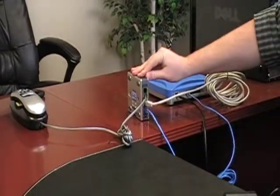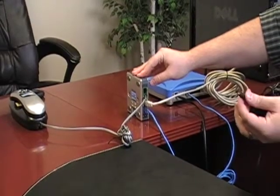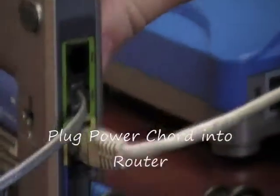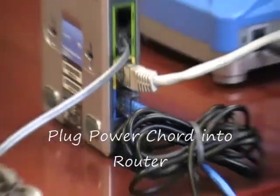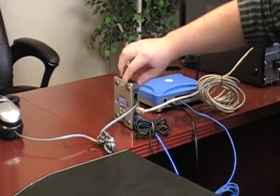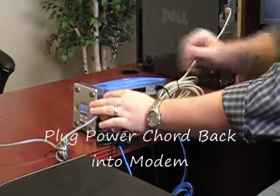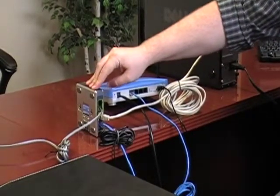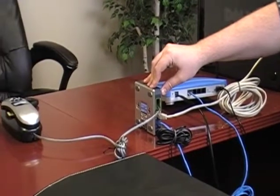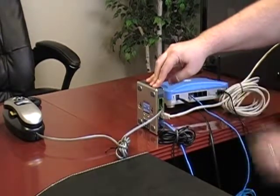We're now ready, as far as the data is concerned, to turn on our router. Take the power supply that we got in our box and plug it in to the circle power outlet on our router. Wait 5 to 10 seconds for the lights on the front to turn green, and then plug the existing modem power supply back in. Work your way from our box back to the wall. There are certain numbers that our router needs to take from the modem, and it has to be on and able for that to happen. So work from your box back to the wall, and that is the only thing you need to do.